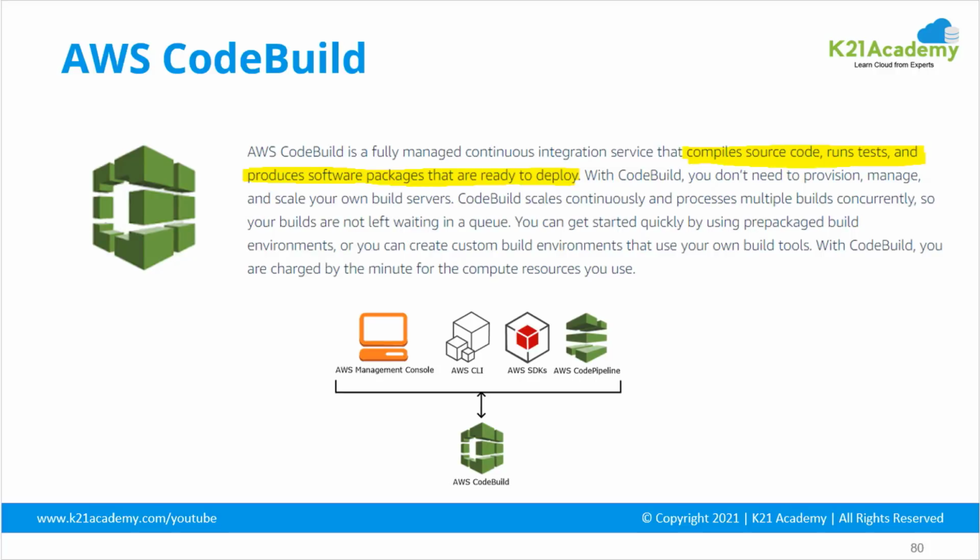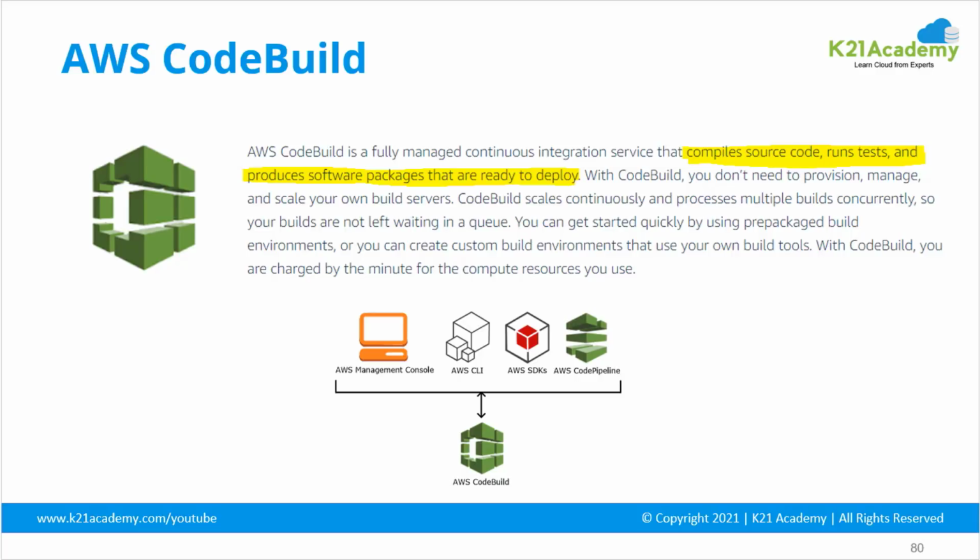Then you have CodeBuild. You have code being developed by a developer, and someone needs to create artifacts out of that. An artifact could be a WAR file, which is a web archive. It could be an EAR, which is an enterprise archive. It could be an image being created so that it can run on containers. The process of packaging your code so that it is ready to be deployed is done using a tool called, in the AWS world, CodeBuild, which is building the code, as the name suggests.